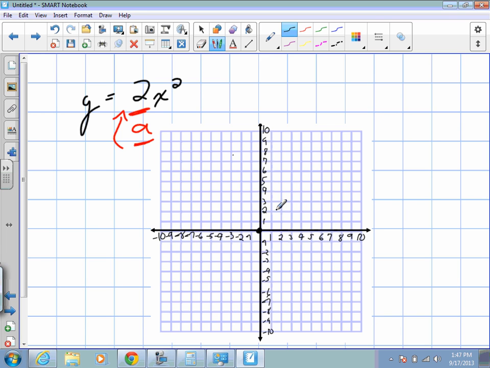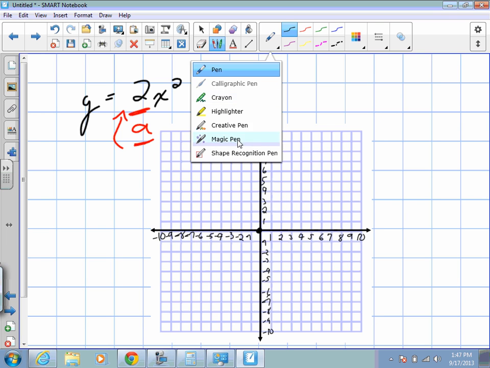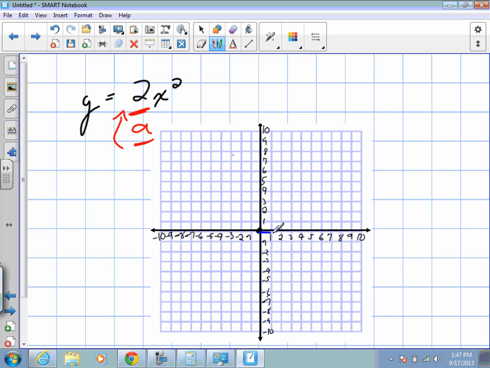Okay? So the pattern version was to go over how much? 1, and go up how much? 1. Okay. But we must multiply the amount we go up by whatever our a value is. So what would be going up 1? What is 1 times 2? 2. So we actually go over 1 up how many? 2. That's right. We go over 1 up 1, 2. So here's our new point.